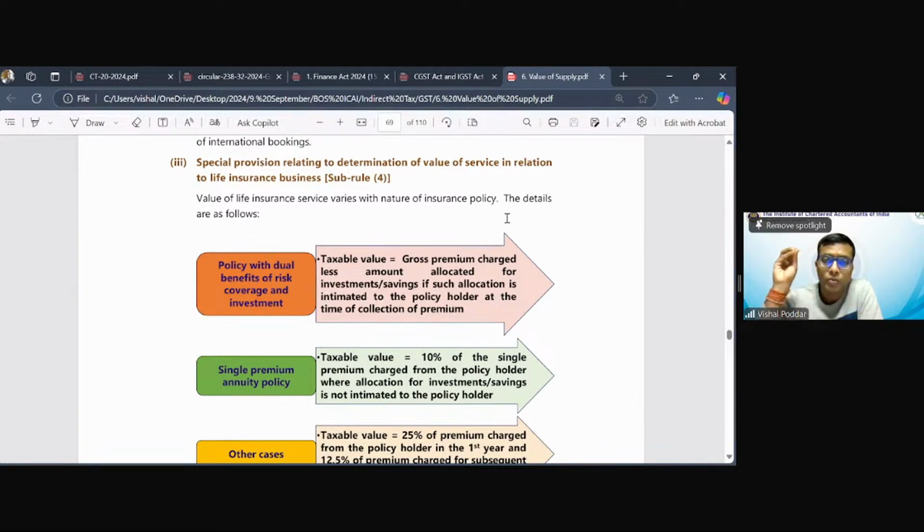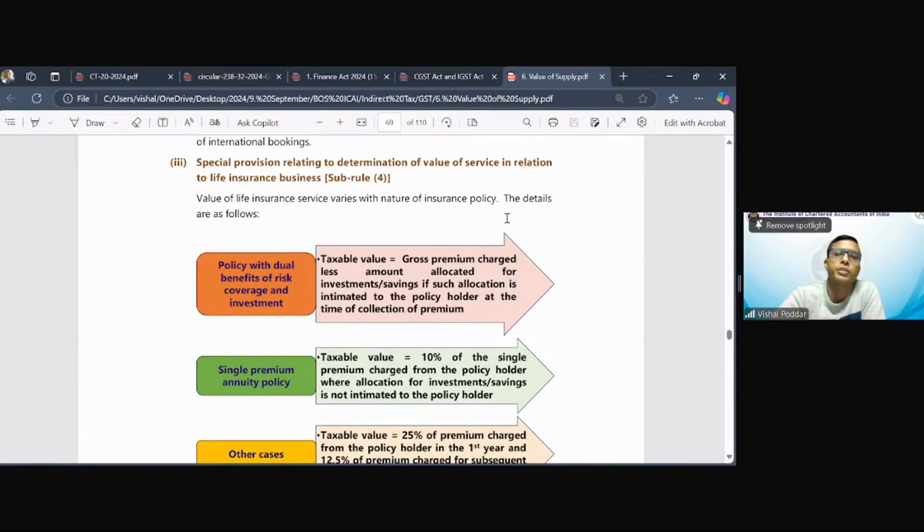So the 10,000 amount which is appearing is not the value of service of this agent. That is the value of the service of the airline company, because they are going to take you from one place to another, for which their service value is 10,000, on which they have already charged GST applicable to airline travel. Here, my service in this 10,000 is very small. I am only helping you book this ticket. So my value of the service is to be determined as 5% or 10%. So please understand the logic behind these rules, why a separate set of rules is required.